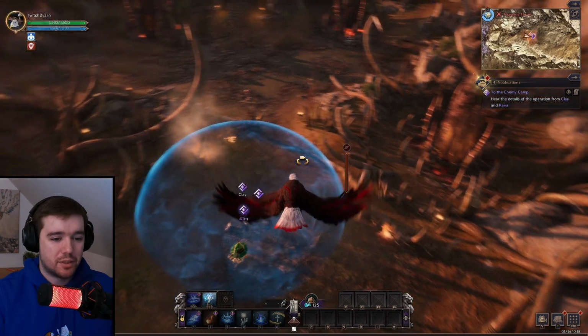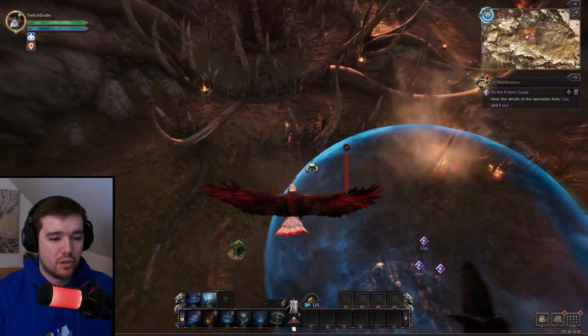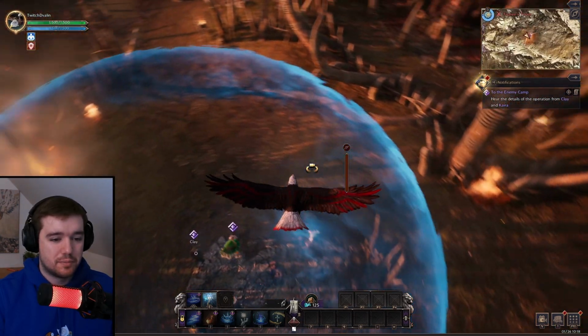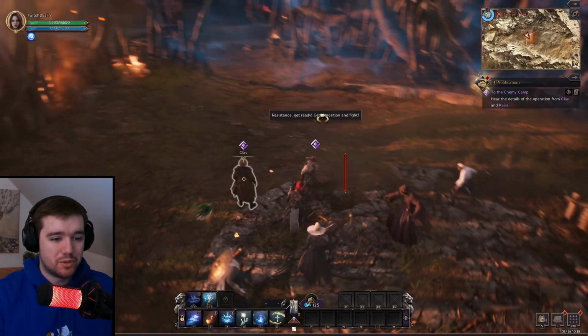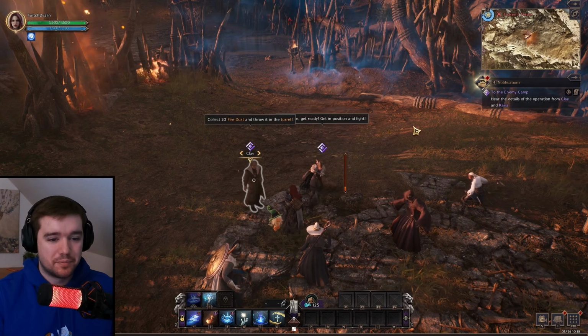And once the stamina is gone, you can see you're kind of like slowly flying down. And yes, you can change your animal. You will unlock more animals the further you get into the game.